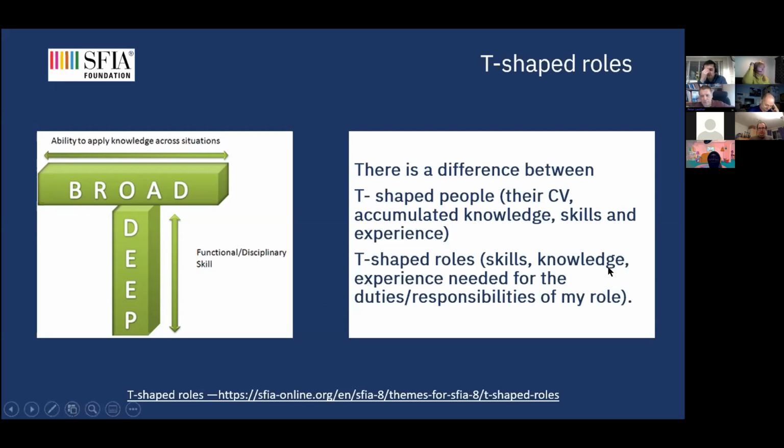And the way of developing yourself is to think about, do I want to increase my depth in a certain area, which means I'm going to take on other responsibilities that I'm not doing currently, or am I trying to increase that breadth? So I need some new knowledge. I want to be able to interact with others and make a contribution in areas that I can't currently do.